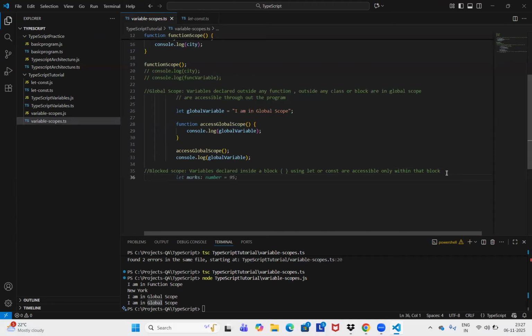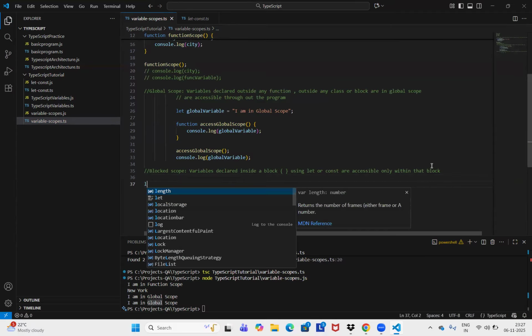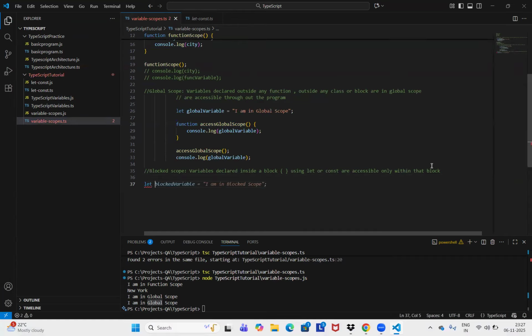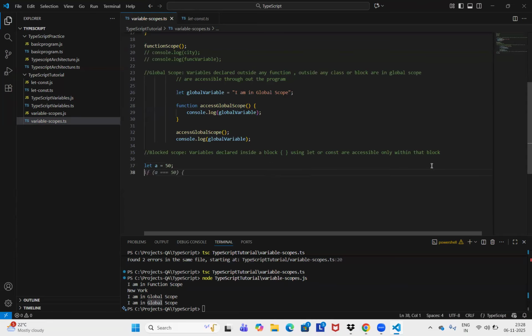Suppose I write let marks equal to 94. Let block variable equal to I'm a block scope. Or let a equal to 50.